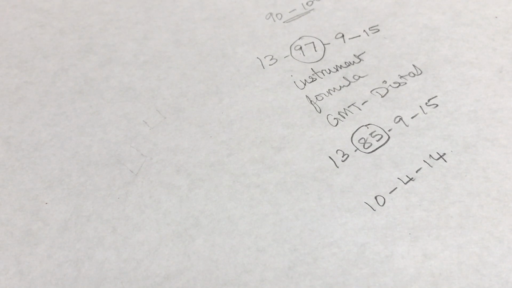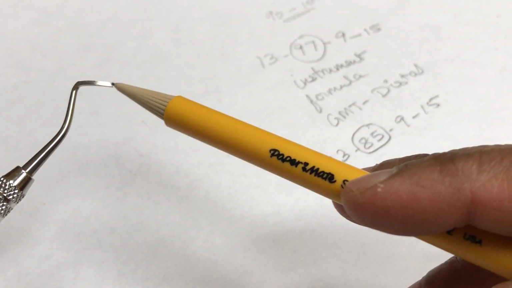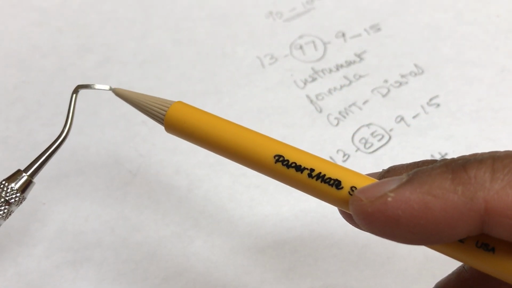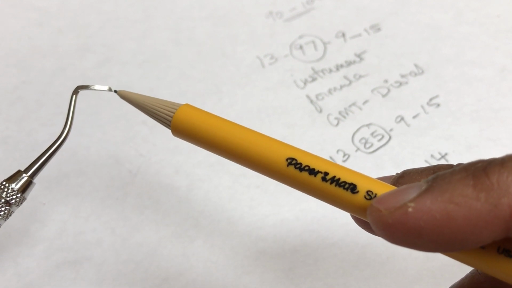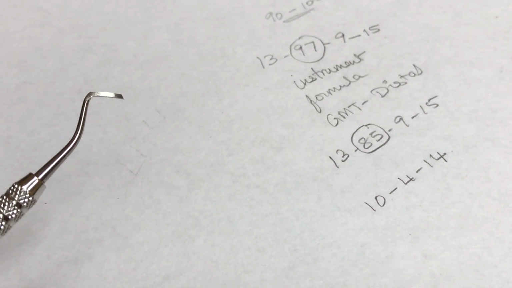In the GMT, the blade is curved and the primary cutting edge is at an angle to the axis of the blade. That is why we see that bevel there, because this is at an angle, creating a bevel appearance, and based on that tip we identify whether it is a mesial or a distal margin trimmer.